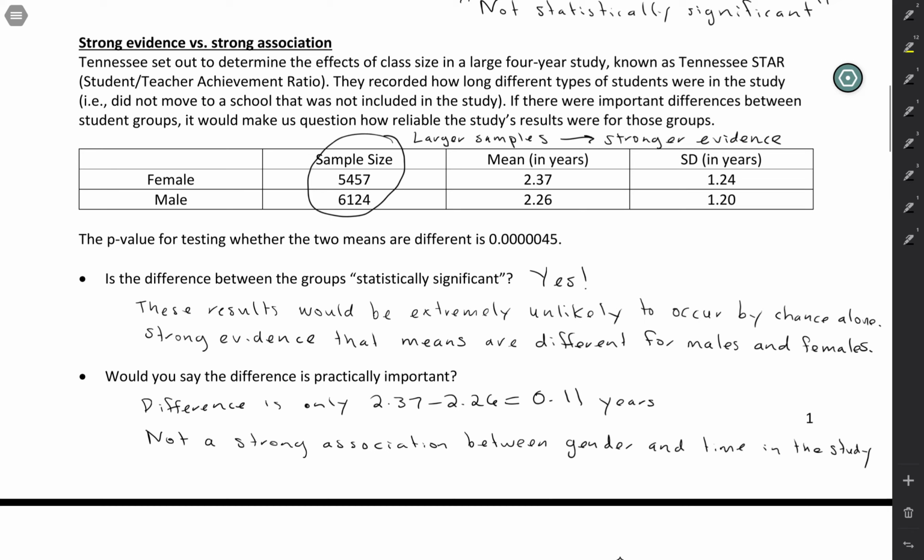Unfortunately, when people hear this term statistically significant, they think that means, oh, it's significant, it's an important difference. But that's not actually what the term means. And it can be so confusing to people that actually some statistics organizations have recommended that we just stop using this term altogether because it's causing so much confusion. So that's another issue with the term statistically significant.